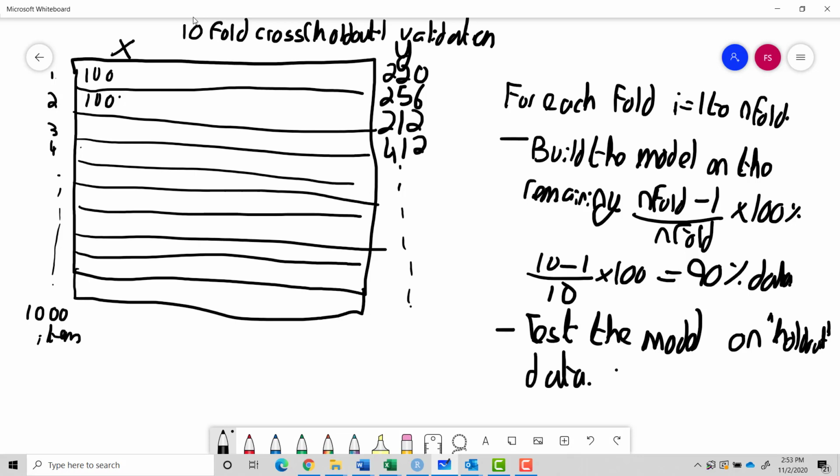In this case it would be 1 over the number of folds, which is 10% of the data.